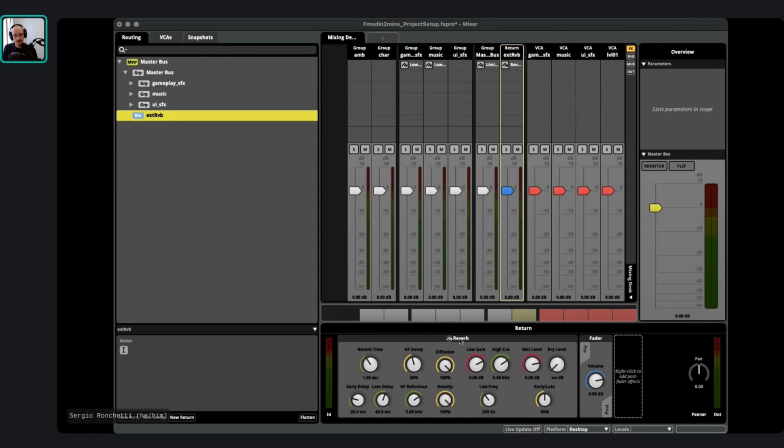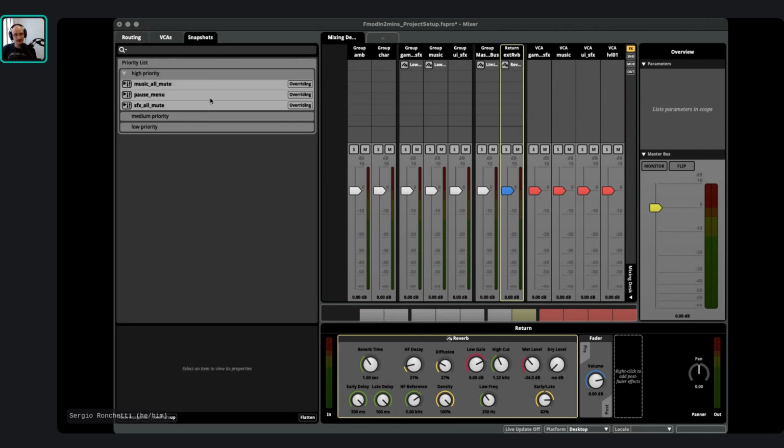Down here, first, let's look at this. This is cool, by the way. On the reverb plugin, if I right click and go to defaults, there are so many defaults. I can click one of these. This is an exterior one, so let's go for mountains. This is supposedly a mountains kind of reverb. Great, it's a good starting point. I start with these all the time and then customize them for the game.